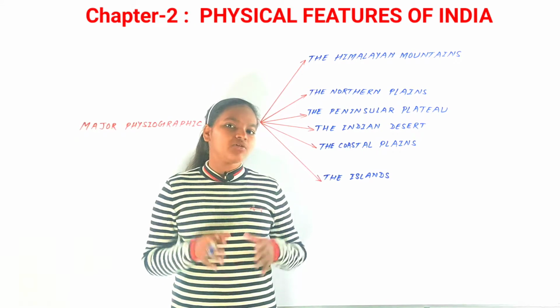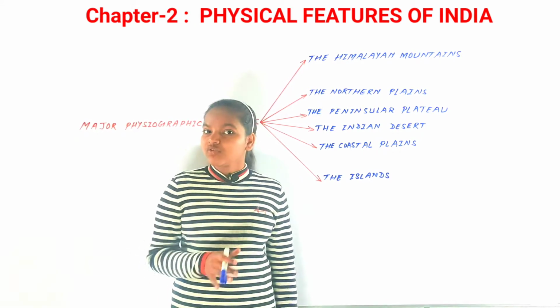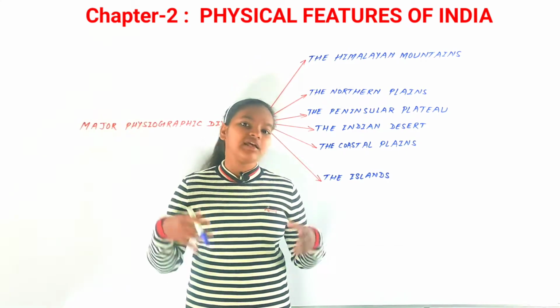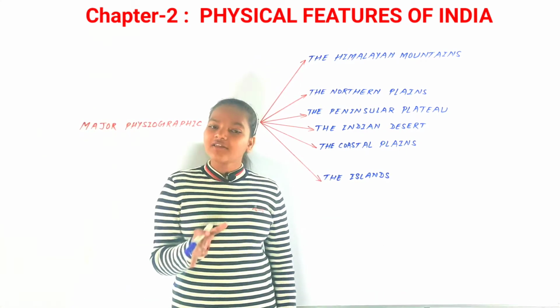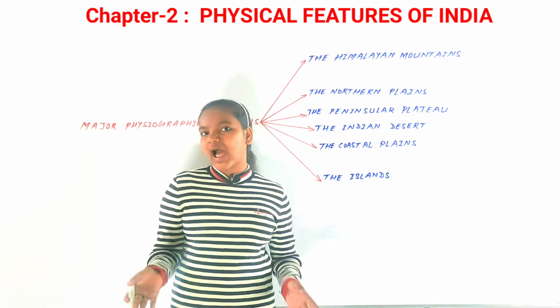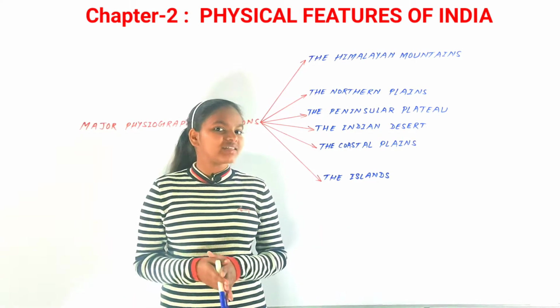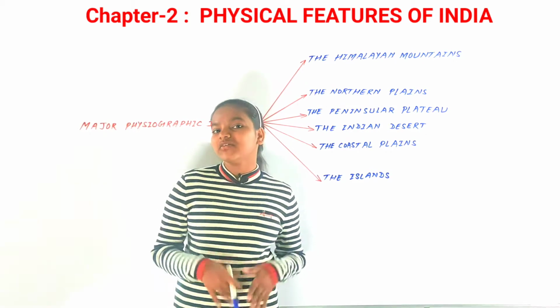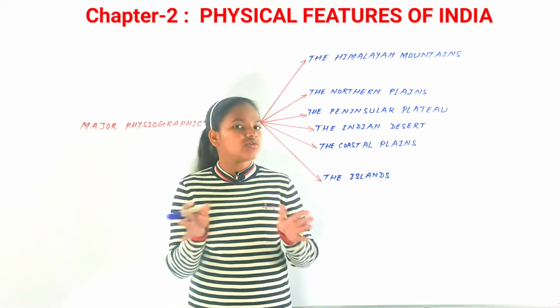Now, because of the movement of all those plates, there is folding, faulting and volcanic eruption, you could say. Now what are those? We will discuss later in this chapter. First, let us discuss the movement of our plates. There can be three types of movements of all those plates.